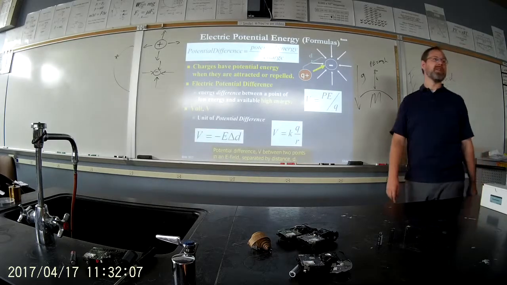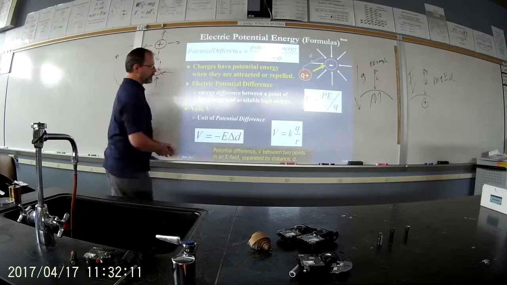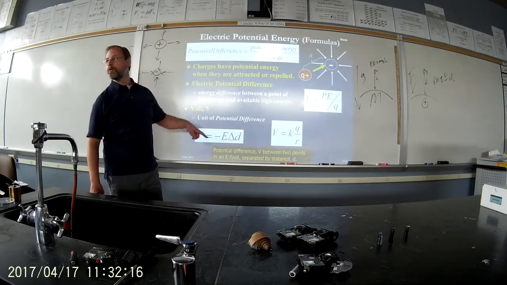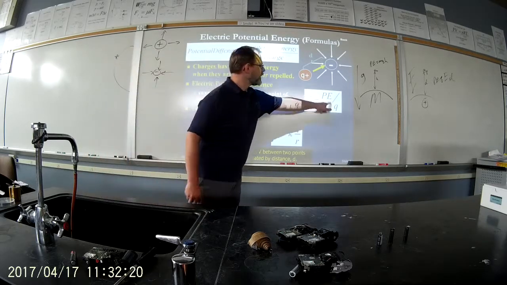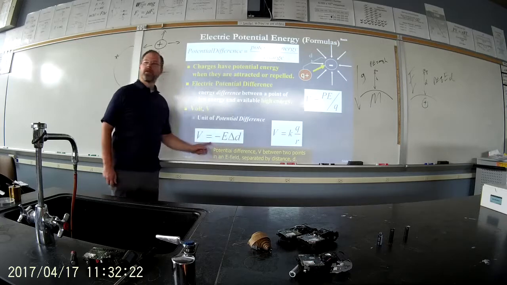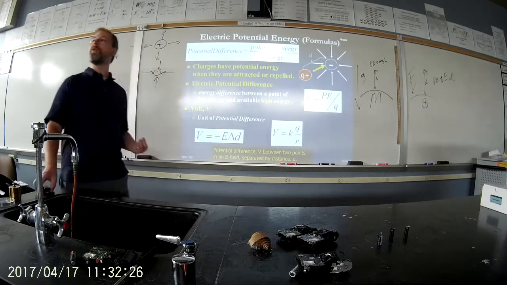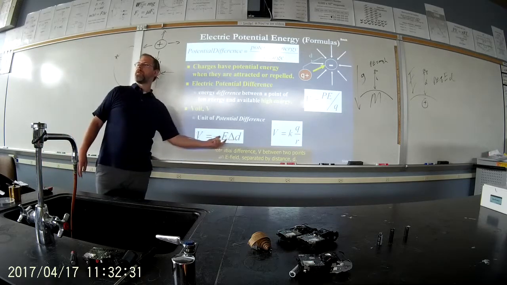V equals Ed. So you've actually seen this formula. This is what happens when you take this formula and allow it to proceed out, the qEd. You take the qEd divided by q and you get E. In other words, the voltage or the potential difference a charge will feel is simply the strength of the field times where you are in the field.